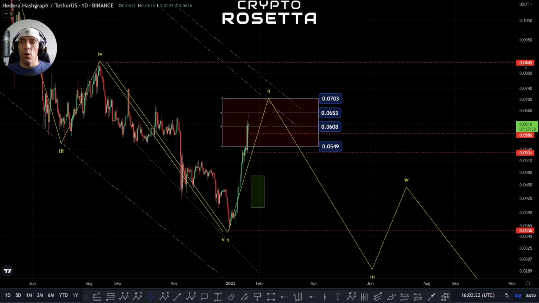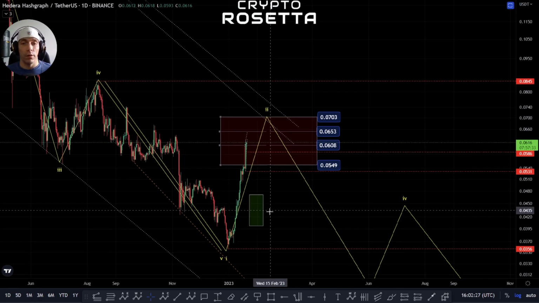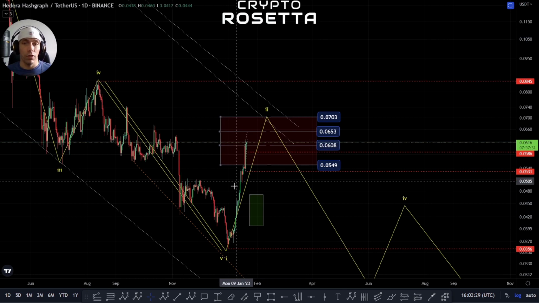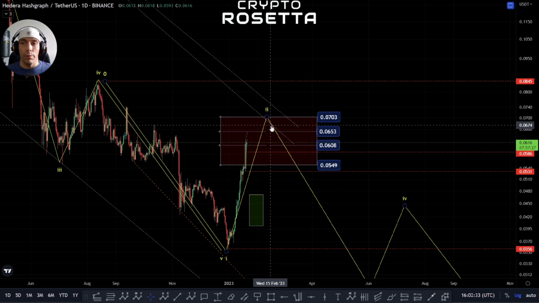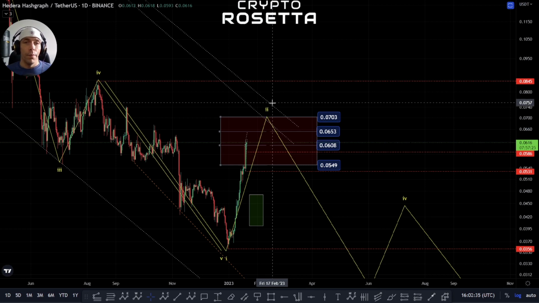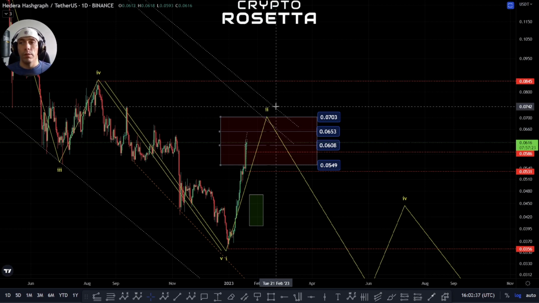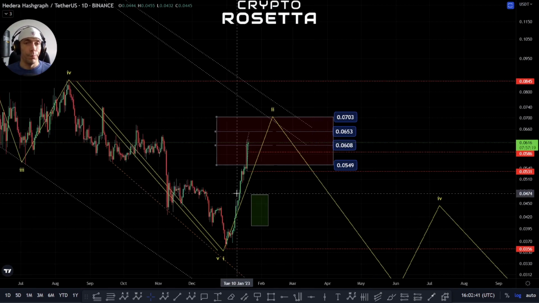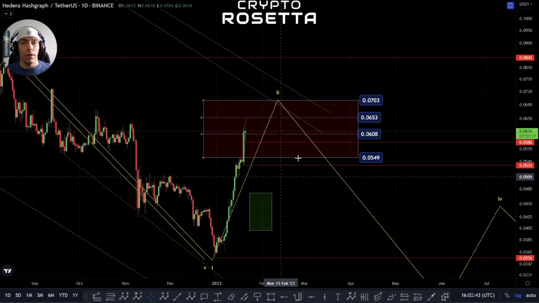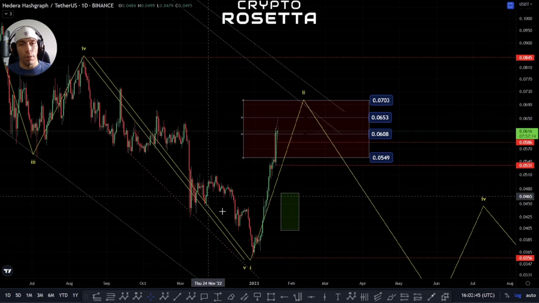Moving up past this 0845 would invalidate this potential, which would actually then make us look at this as a much more bullish structure. However, until we actually do that, and until we take some of these high points like this 674 and this area here of the 742, we need to just be aware that we could still look to break down.